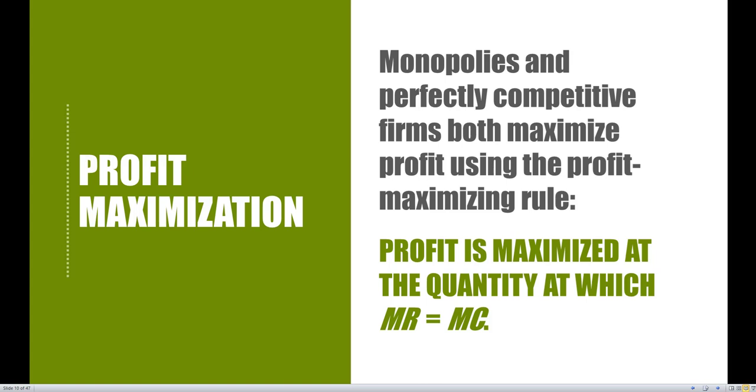However, there are going to be a few things that are different, primarily with the shape of the demand curves. Although they share the same exact profit maximizing rule, the shape of the demand curves are going to be different, which tells us that we need to be a little bit careful about how we get profits under the monopoly case compared to the perfect competition case.